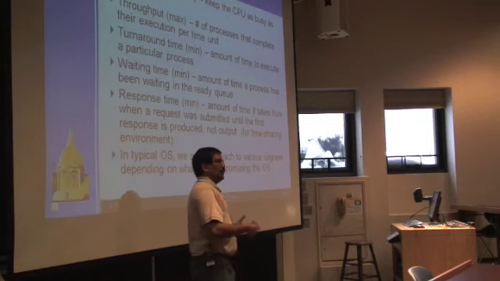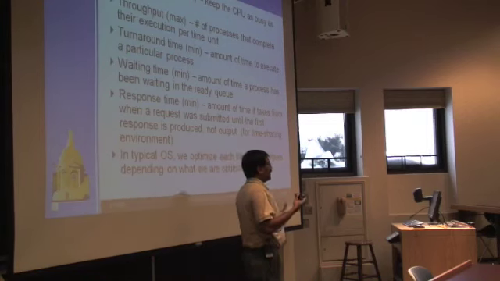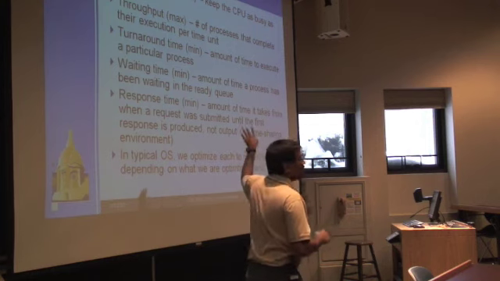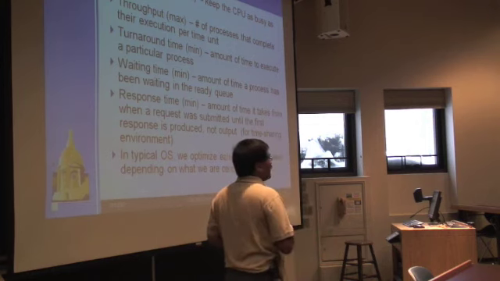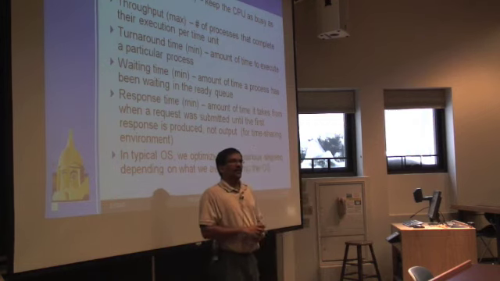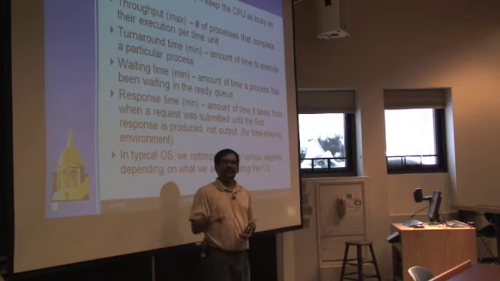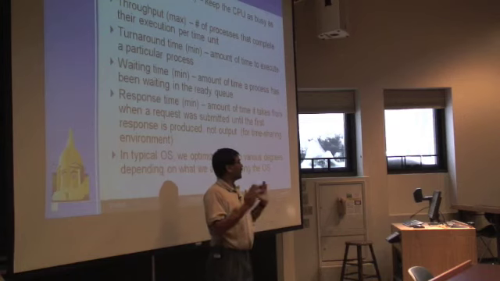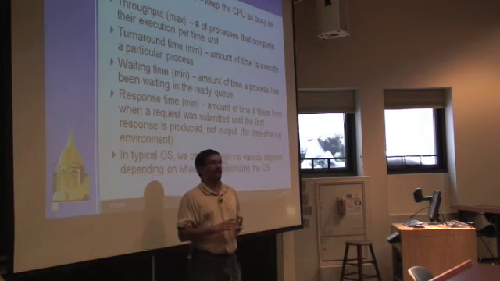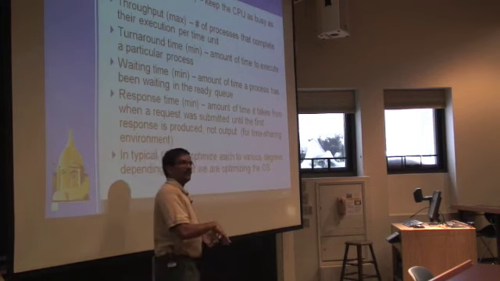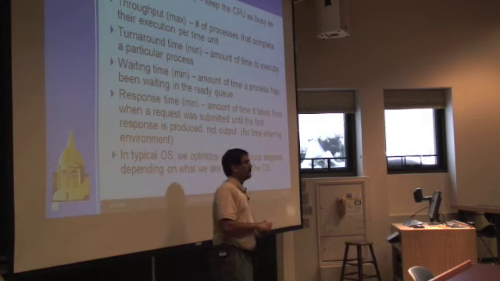And you may decide to run based on a number of different metrics, and some of the metrics are described here. The first metric is CPU utilization, right? Your goal here is to make sure that the CPU is used all the time. You don't care about anything else. You only care that the CPU is used all the time, and you want to maximize it. You don't want to minimize it. You want to use the CPU the maximum amount, right?